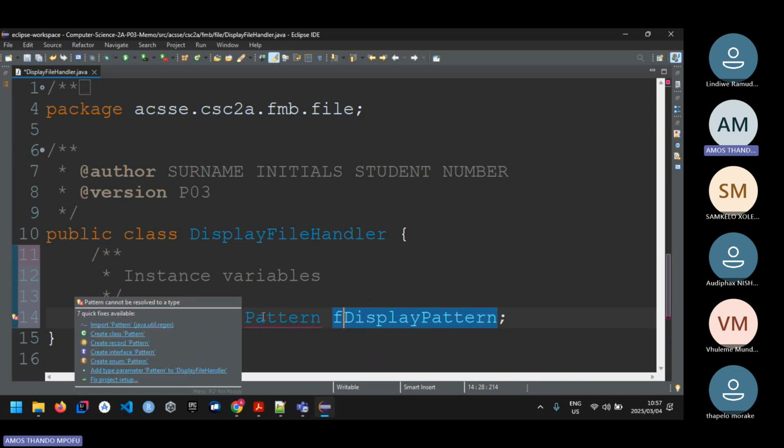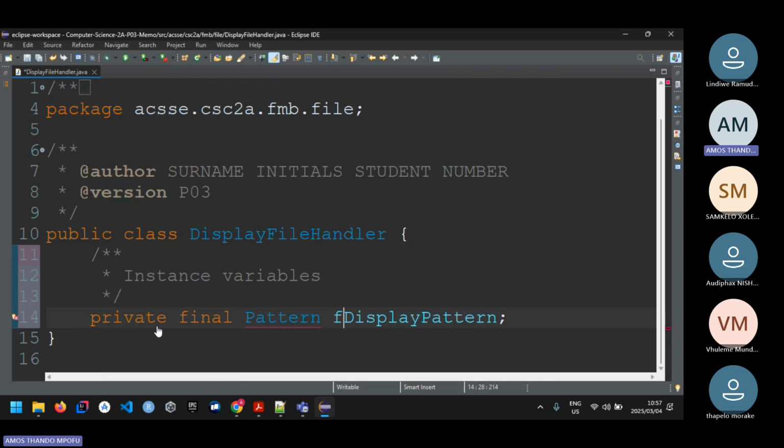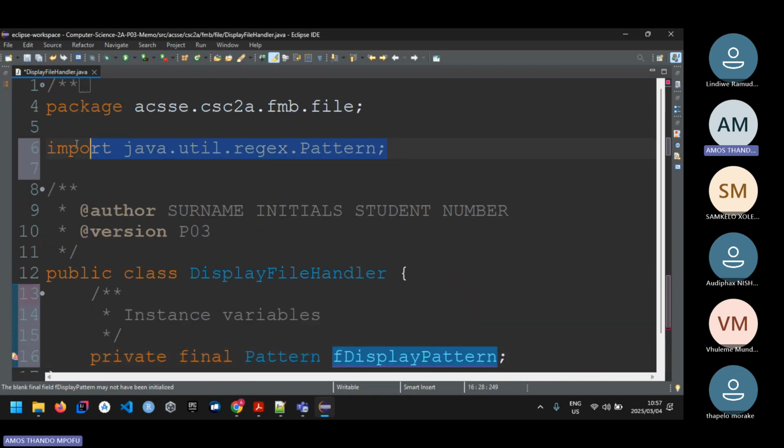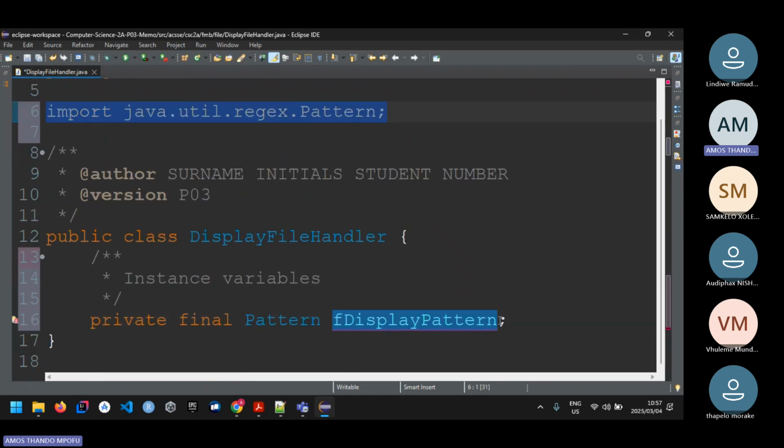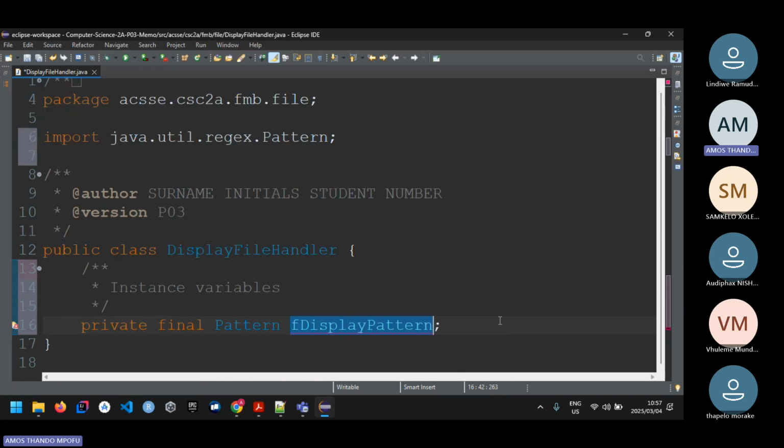Then I'm going to hover over this red line, and you're going to see that it's going to show me import. I want to import it, and it's part of java.util.regex. Regex, remember, stands for regular expressions. So I'm going to import, and then there's my import here. So now we can continue. And remember with regular expressions, or with constants I mean, you have to initialize them upon creation. You don't initialize them later because remember they're constants. They have one final value.